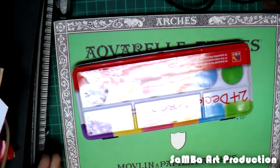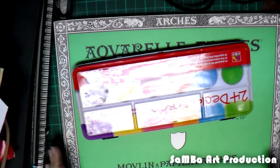I talked about watercolors and what they are. I will explain the different techniques for watercolors in the future.